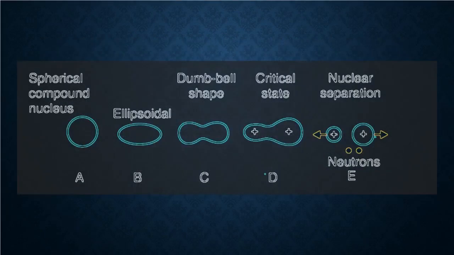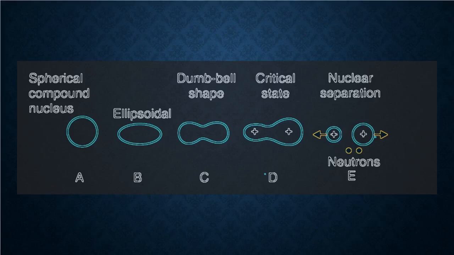The analogy may be extended to a nucleus, which behaves like a liquid drop. When a nucleus absorbs a neutron, it forms a compound nucleus which is highly energetic. The extra energy possessed by it comes mostly from the binding energy of the neutron absorbed by it. The extra energy may set up a series of rapid oscillations in the spherical compound nucleus, shown in the figure. As a result of these oscillations, the shape of the nucleus may change at times from spherical to ellipsoidal, shown as B. If the extra energy is large, oscillations may be so violent that stage C and ultimately stage D may be approached. The nucleus is now dumbbell shaped, stage D.